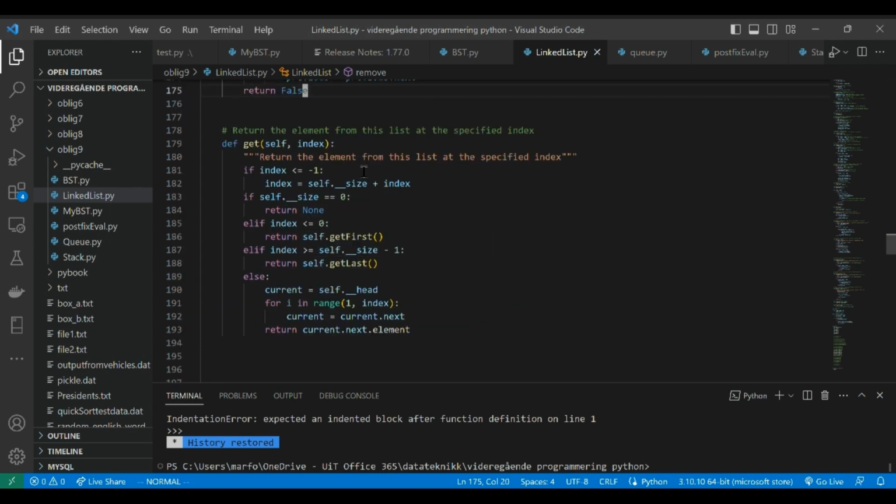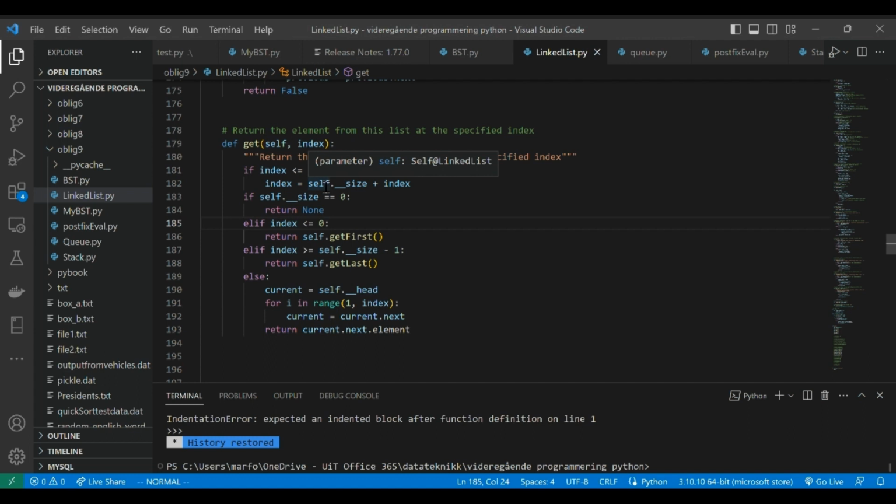For get, what I did here was I wanted to make it similar to a Python list. So I implemented -1.